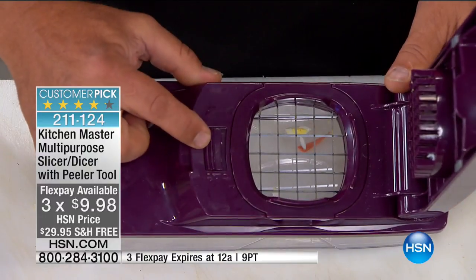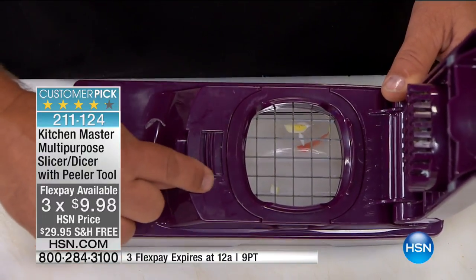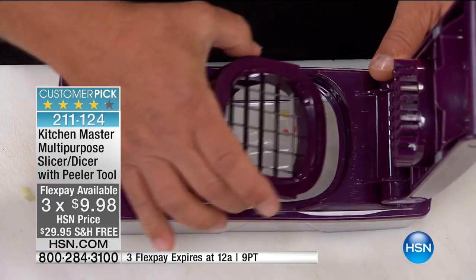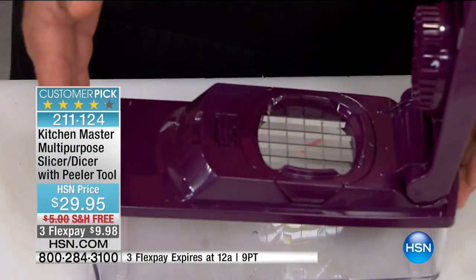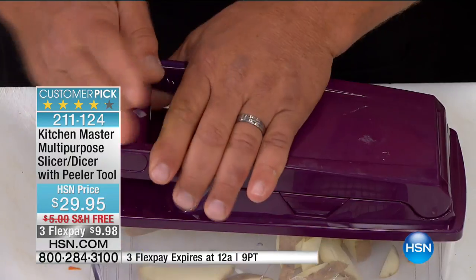It's so simple to change the blade. There's a little lock right here, and there's even symbols that say lock and unlock. They did that for me. Look, all you do is pull it back to unlock it. You can take the blade out. You put it in just like this. You lock it in place, and now, instead of making small french fries, you want to make big, juicy steak fries like you get in the restaurants.